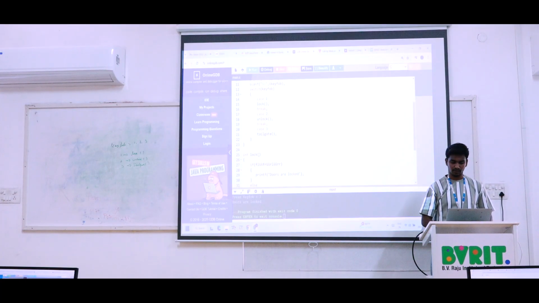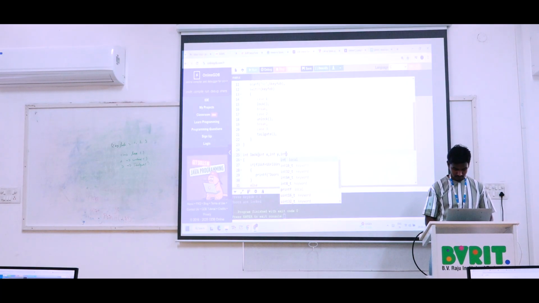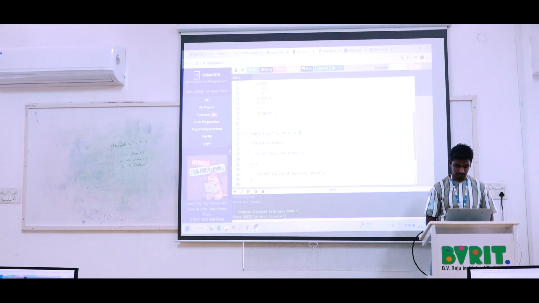Now we need to enter the values. Here you can use passing parameters: int x, int y, int z, int k. So we are passing these values, instead of FL, FR, RL, RR, as x, y, z, k values.